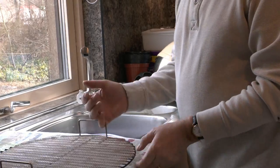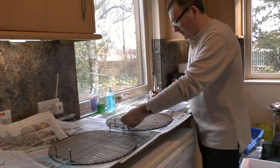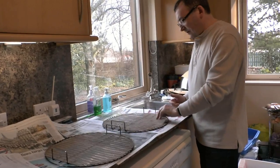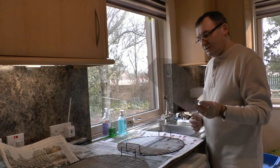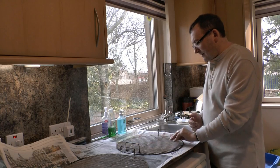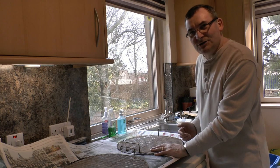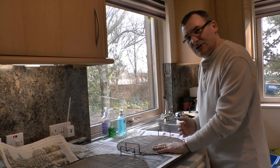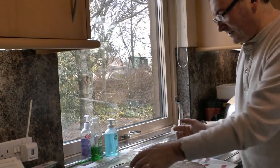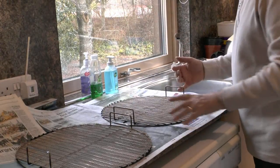What I've done here, these are my smoker racks. It's a ProQ smoker I'm going to be using. So what I've done, I've got some of this nylon mesh, which is non-stick. It's really quite good. I use it for other stuff as well, like sausages. So we're going to put the fish on top of the nylon mesh. I've cut it to the size of the smoker. So I've got my two racks there.